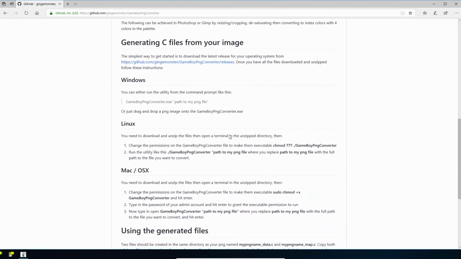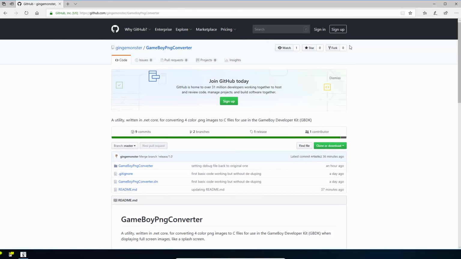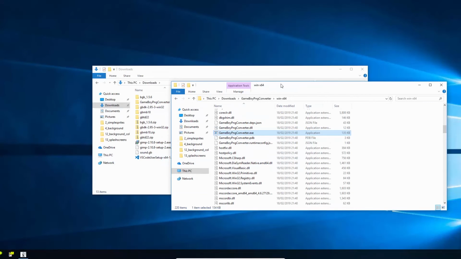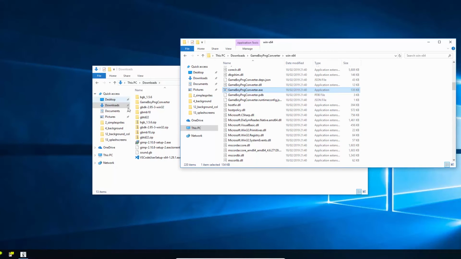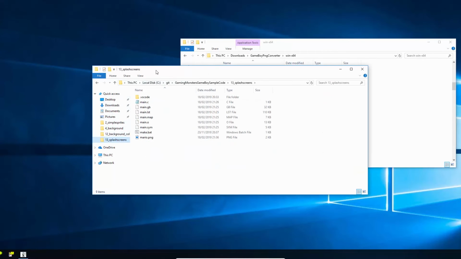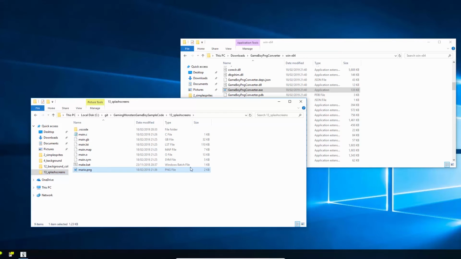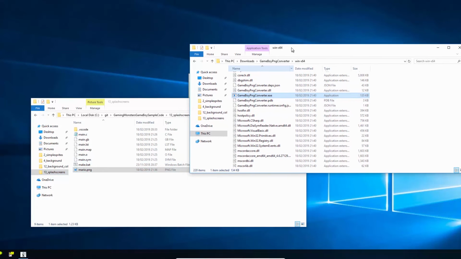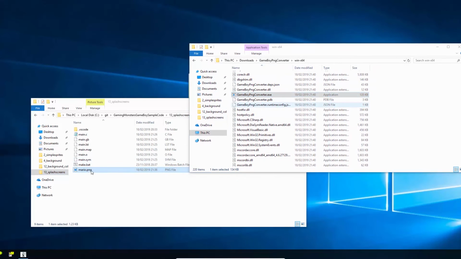All the instructions for how to do that are in the README file on the GitHub page. But in Windows I've tried to make it really easy. What you can do is make sure you've got 2 windows: one window that has your image file in it, and one window that has the PNG converter. And you can just drag the image file onto the PNG converter.exe file.